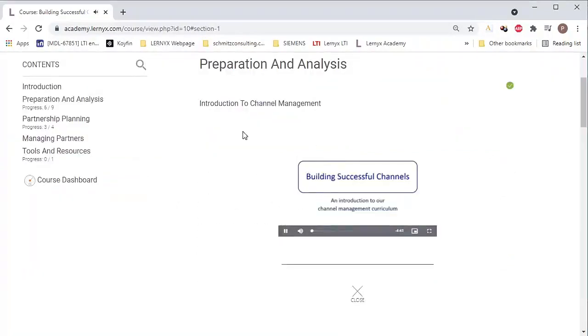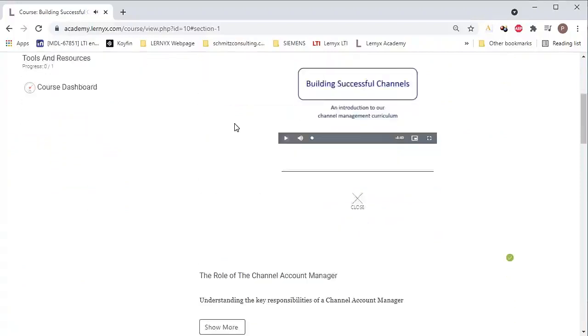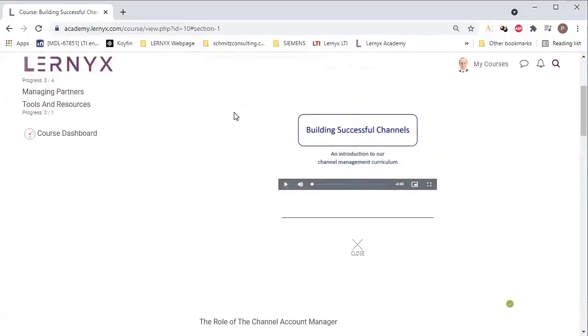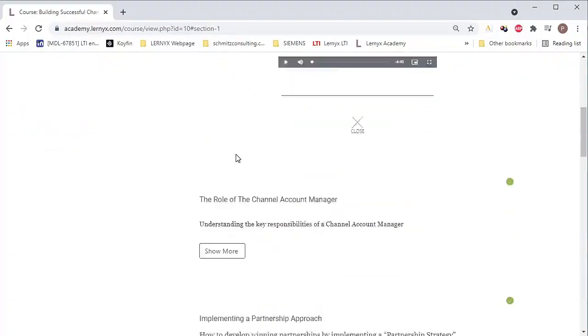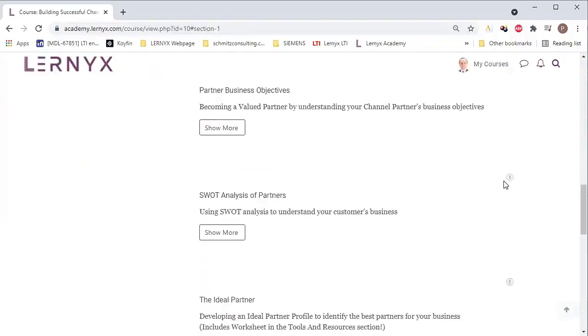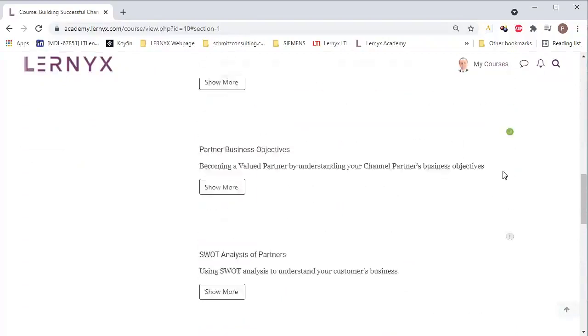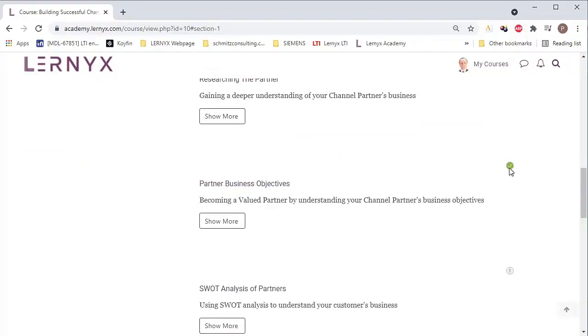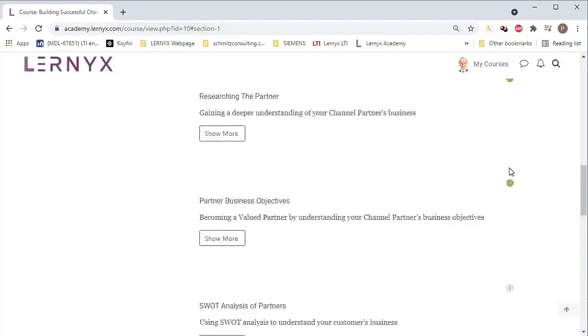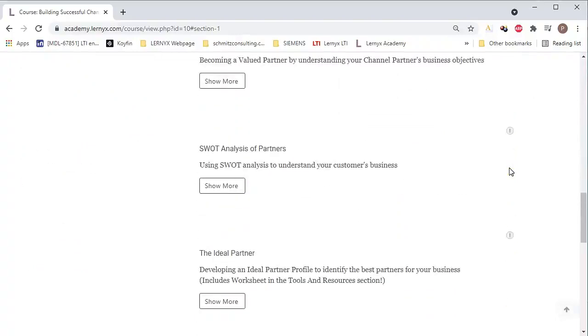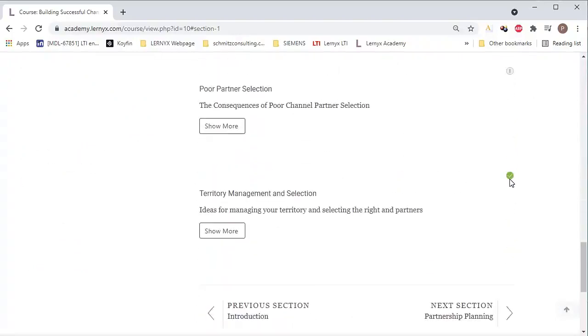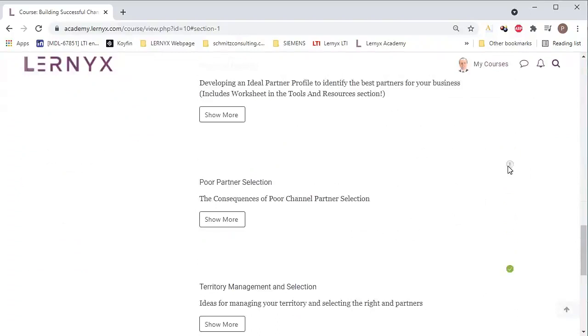Here you have your content basically. As soon as you click on that, either it will open in a new window or it will open inline, and you can study your content. And as you can see, some of the modules are still grayed out here on this icon. All the modules that you've already studied will turn into a green tick. So this is how to figure out where to continue learning. All the ones that you have studied have a green tick. All the ones that still need to be studied have a gray exclamation mark.